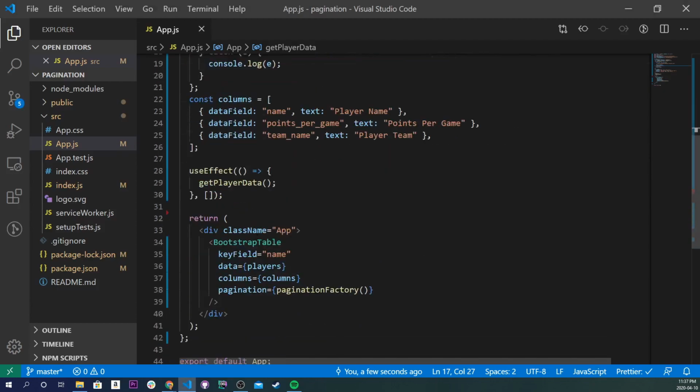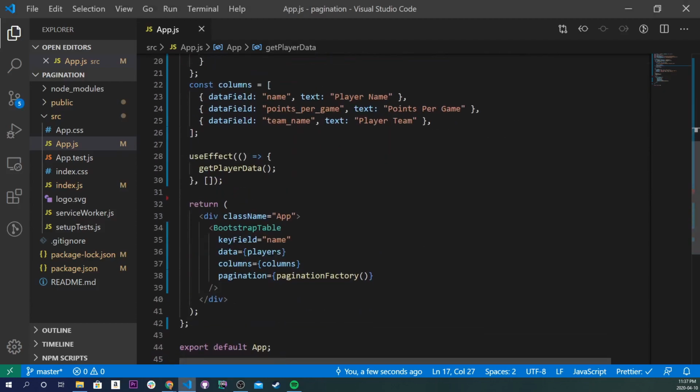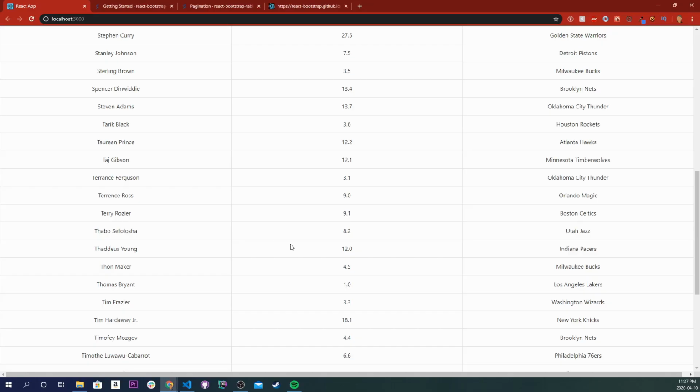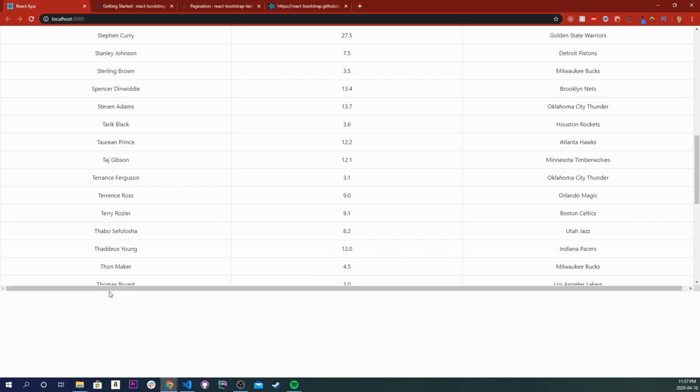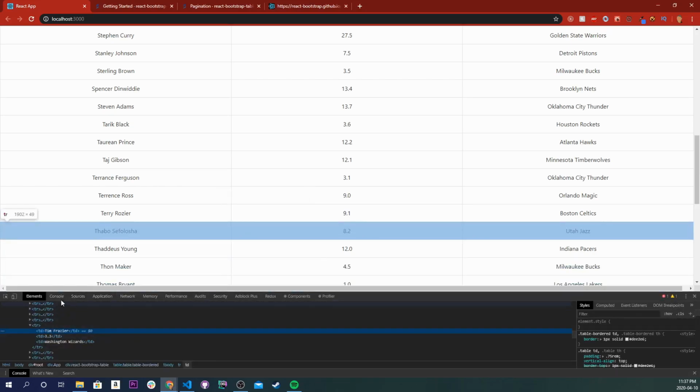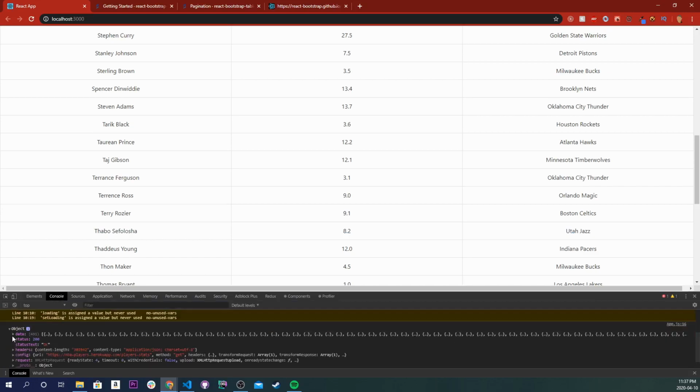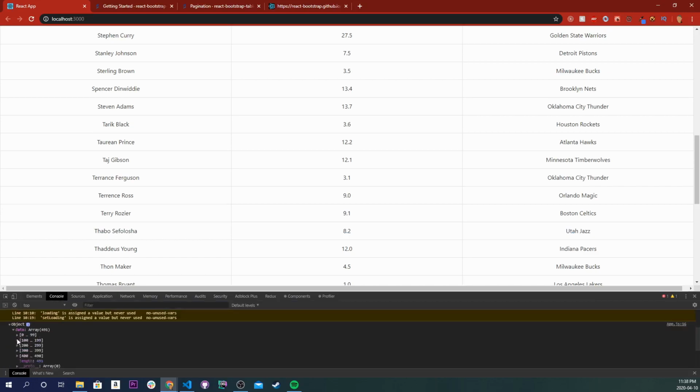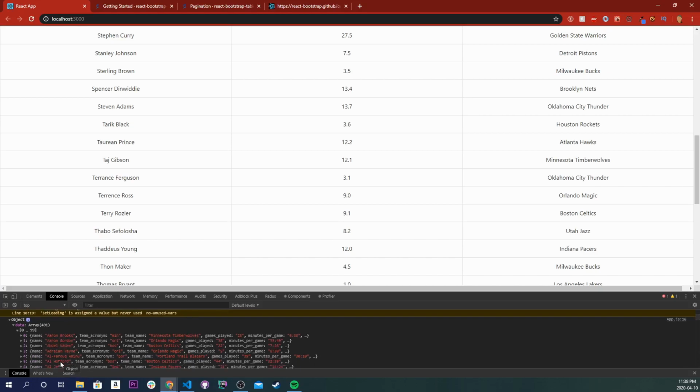All right, before we continue and make our loading screen for our API and everything, let's talk about what we just did right inside of here. Let's start off with keyField. So keyField is simply targeting the unique ID inside of the array of objects, data. In our case, let's go back into our app real quick, and we open up our console log. Let's open up this one right here. We'll see that we have a specific ID, and that ID is name.